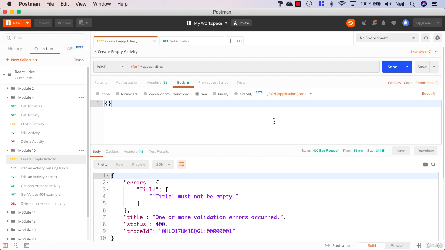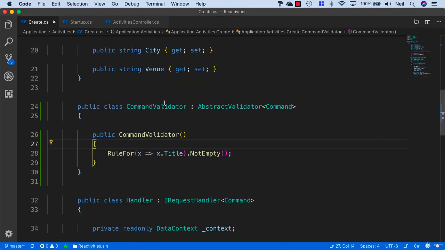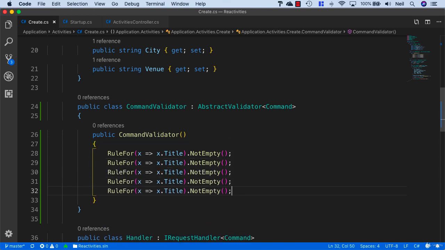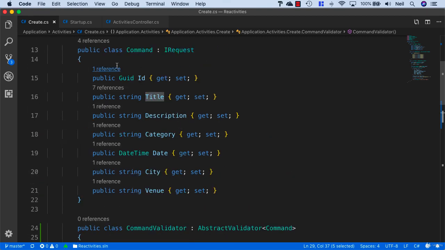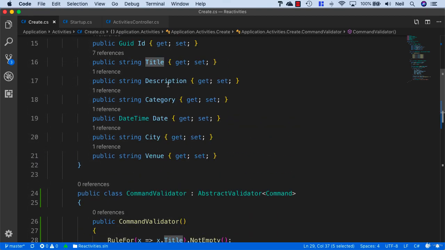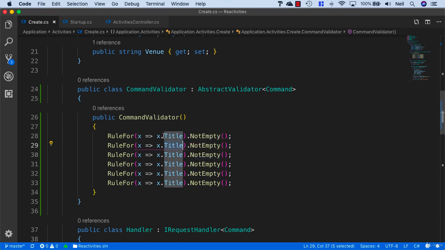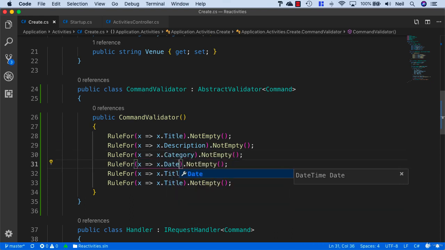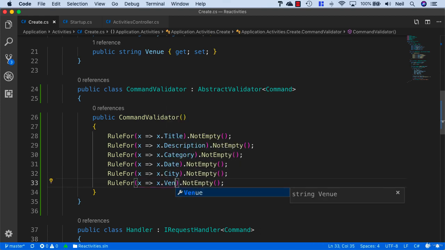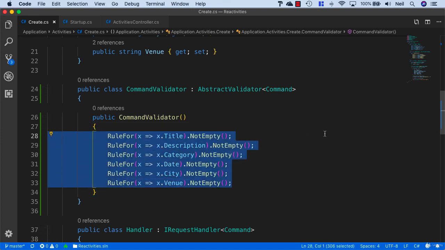So this is successful. What we'll do is go back to our create command and copy this rule down 5 more times and do it for the rest of our properties, including description, category, dates, etc. So I'll just say description and category and dates and city and venue, and just make sure that all of these are going to be validated properly.